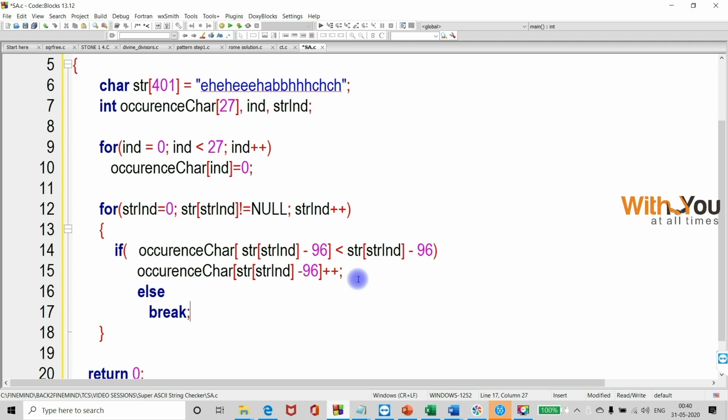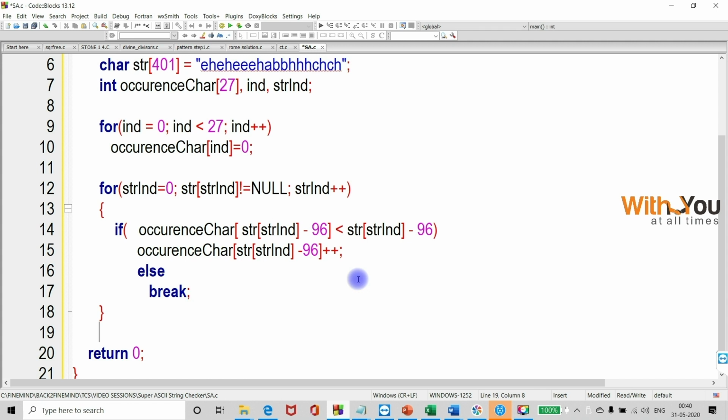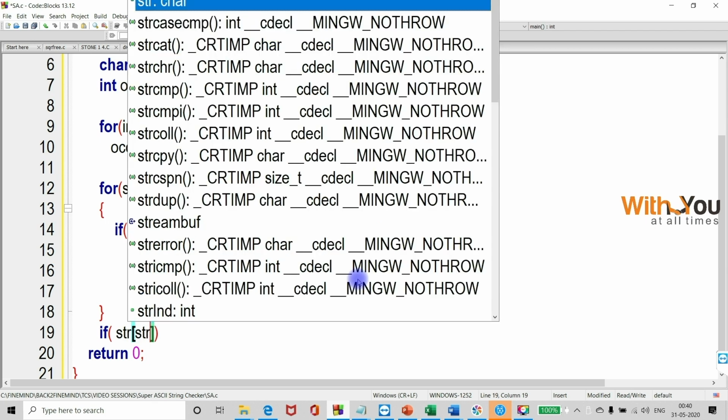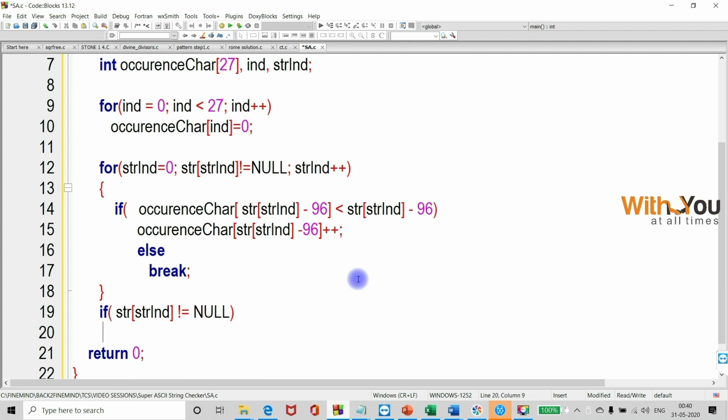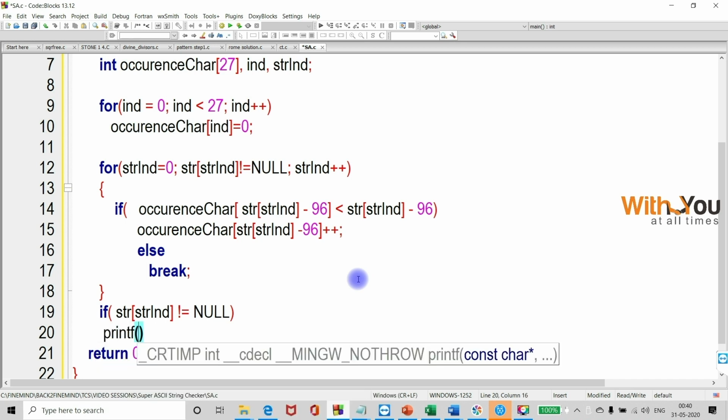It means either it is becoming equal, which means get out. That string cannot be a super ASCII. If you come out because of the break, it means he would still not be equal to null. In that case, you can just say printf no, because you have been thrown out of the loop.